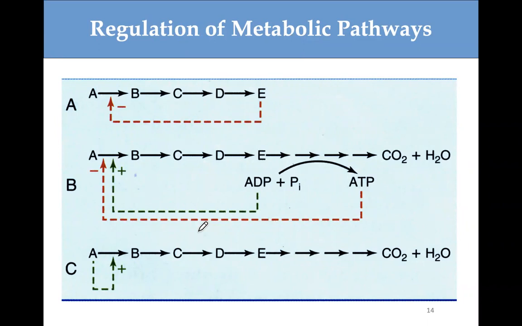Okay, now alhamdulillah, we finished our first concept. Now we'll be talking about allosteric enzymes. You see here we have a metabolic pathway. We have the substrate A, E, and the product A and the product E. When we have enough amount of products, the product can go back and downregulate the metabolic pathway, and this is called negative feedback. However, when we have a high amount of the substrate, this will push the pathway toward the product, and this is called positive feedback. Now, in some cases, we have both positive and negative feedback.